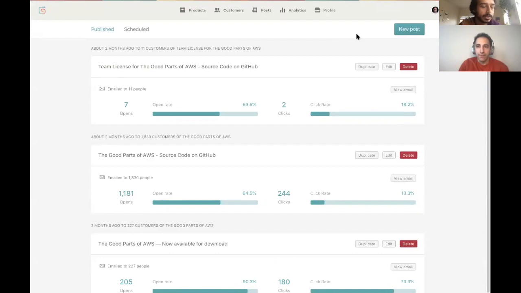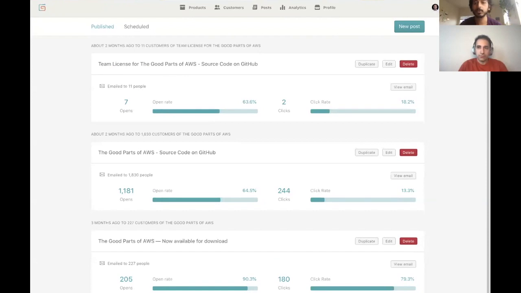Awesome. So someone asks in the chat, what is posts? Posts are basically, as Daniel mentioned, blog posts and emails in one. Every time you create a post, you can select if you want to email your audience, just your customers, just your followers, or tell everybody. Then you can also optionally put it on your profile, similar to Patreon. So over time, you can use it as a blog. It's a pretty new feature. We just shipped it late last year, I think. It's in line with memberships, which is the big focus for us over the next few months.